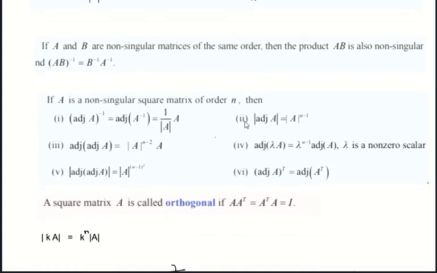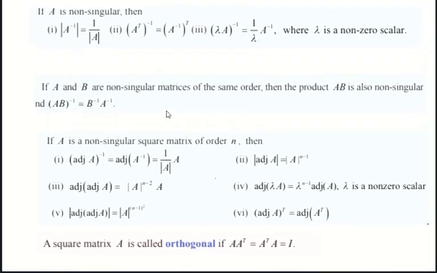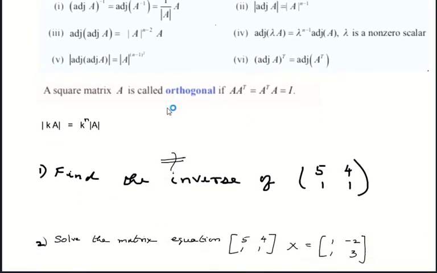And these are some of the important formulas which you need to memorize so that if any 1 mark question, MCQ question is asked, you will be able to give the answer immediately without much time, right? So please make a note of all these formulas. And a square matrix is said to be orthogonal if A into A transpose or A transpose into A gives you the identity matrix. That is another formula, determinant kA equals k power n into determinant A. So these are the important formulas and properties pertaining to determinants which will be asked in MCQs, right? Now we'll proceed with some of the important concept oriented sums, right?